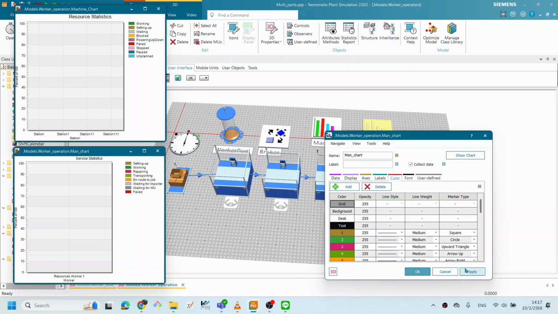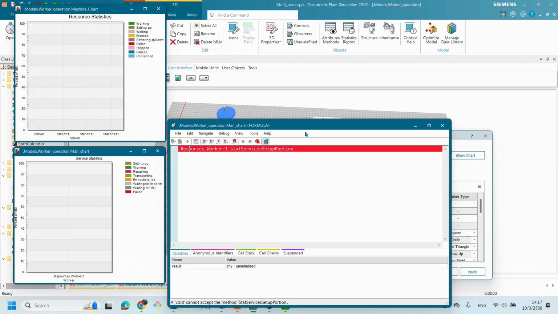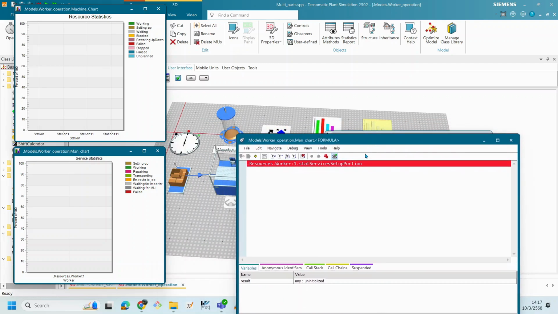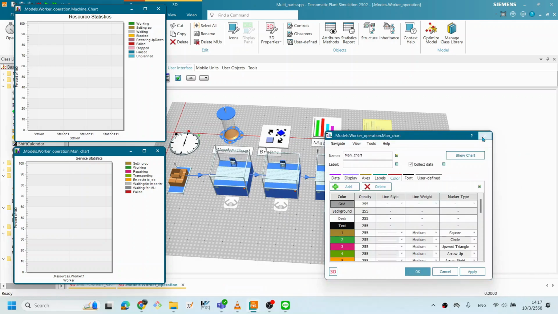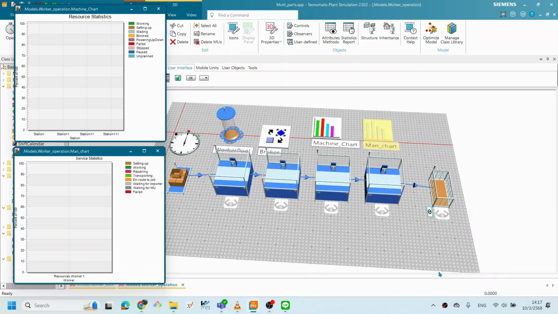You set it up and apply, and the data, there is never any human data anymore. That means the pop-up message shows up like this, because it directly depends on both the chart and the worker.